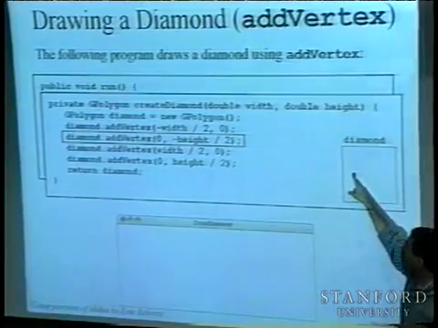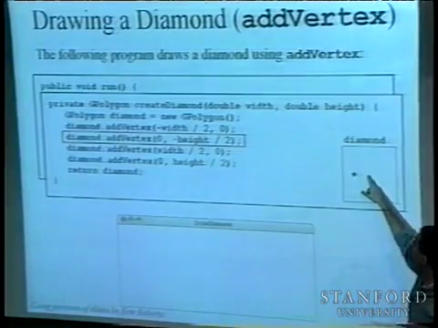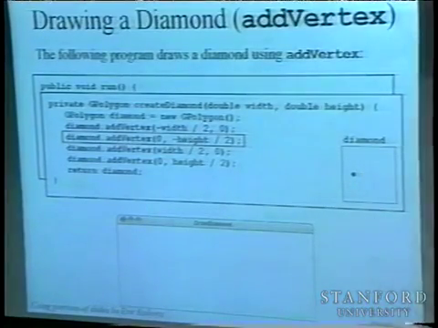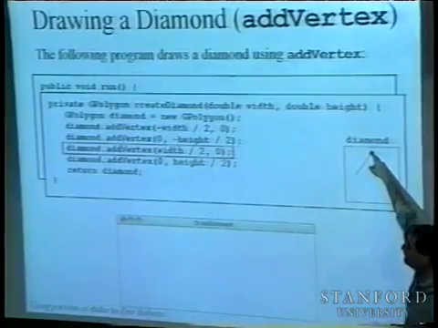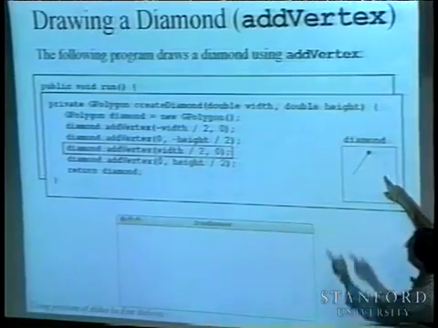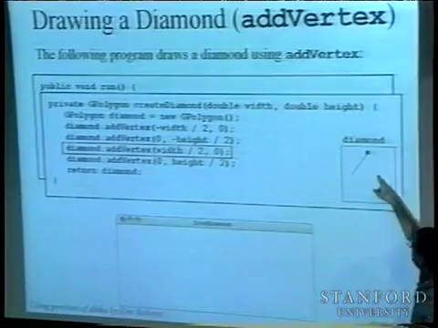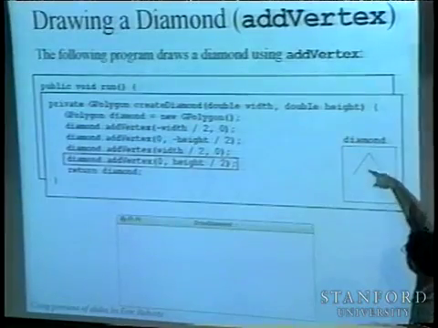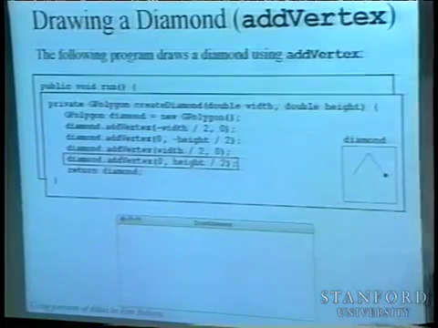Okay? Then where do I go from there? Well, I'm going to add the next vertex. The next vertex that I'm going to add relative to my center is going to be at the same x coordinate as the center, but it's going to be minus height divided by 2 upward. So what I get essentially is this is the next vertex, and it just creates the segment in between them. Whereas my next vertex is going to be over here. It's width divided by 2 from my imaginary center point, okay? And on the same line as the imaginary center point, so the y offset is 0. And then last but not least, the last vertex I'm going to add is on the same x coordinate as the imaginary center, but the height is half the height of the diamond downward.